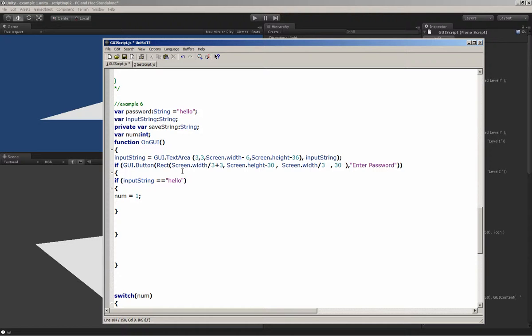So you can pretty much see where I'm going with this. Alright? And the next thing we want to do, and again remember this is all based on us clicking this button. So if we click this button and it's checking, if input string is equal to hello, which it is, num is assigned 1, and then what we can do is go ahead and switch num. So within this if statement num equals 1, and then we can go ahead and switch num.